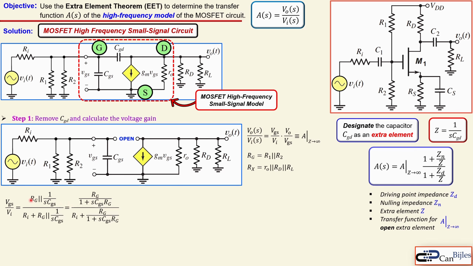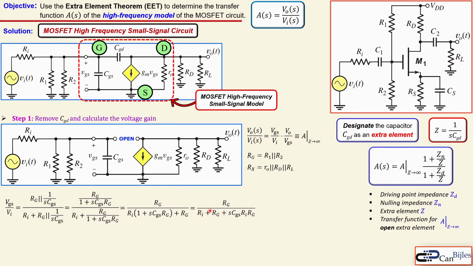S times the product of these two. The same thing is here, and then with the Ri, I can simplify this by multiplying the numerator and denominator by 1 plus S CGS Rg. That's what I do. So I will have only Rg here. And this is now the expression. I have to, of course, multiply this by the same part. And I will now work out the parentheses here. And I will now have this expression.